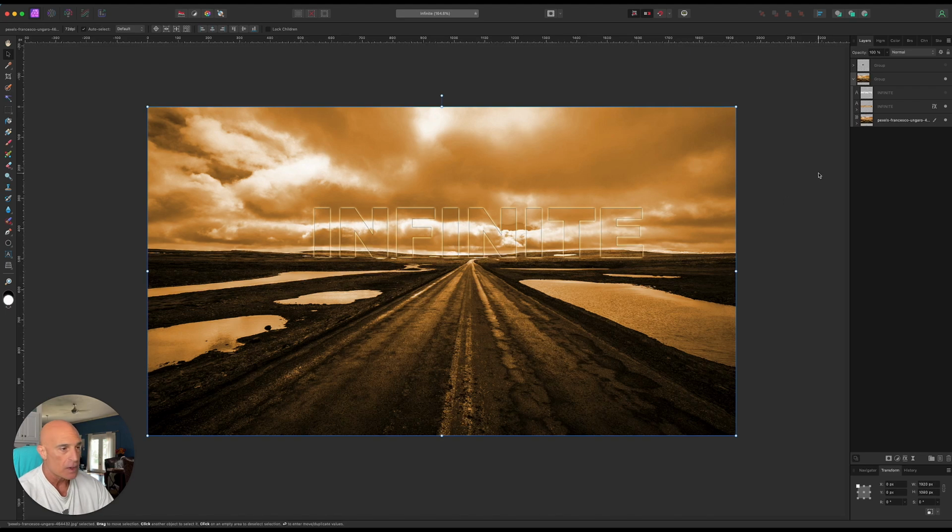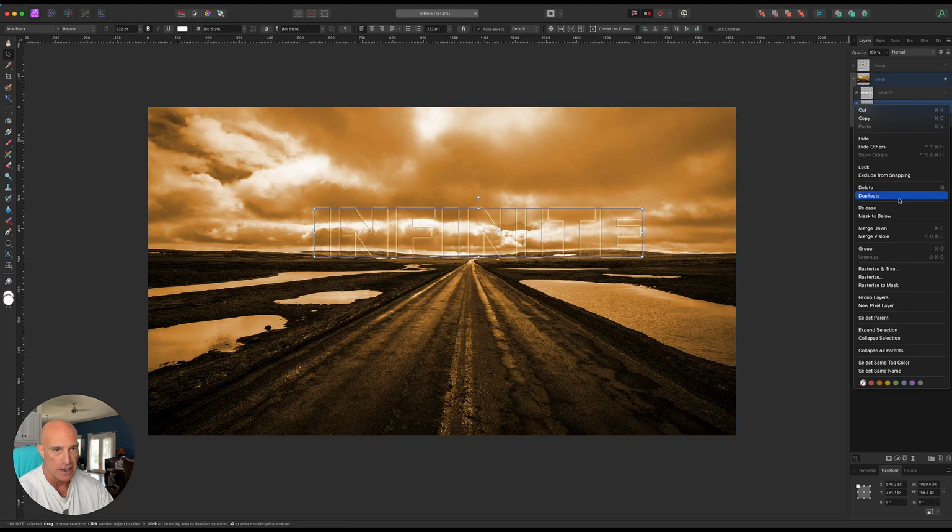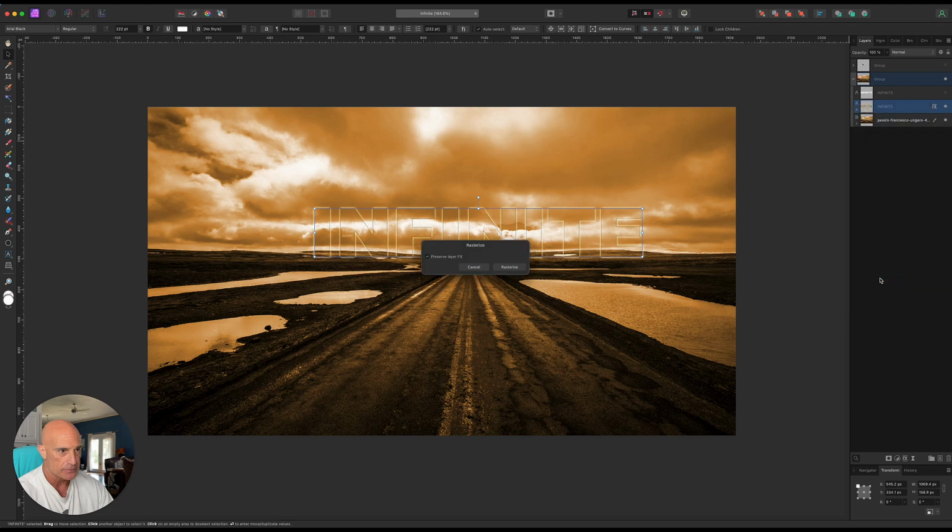The next thing we need to do is hide the bottom of the text there. Before I do anything else, I'm not going to do anything else to this text later, so I'm going to go ahead and rasterize that. And we are going to get rid of this so the layer effects will be baked into it.